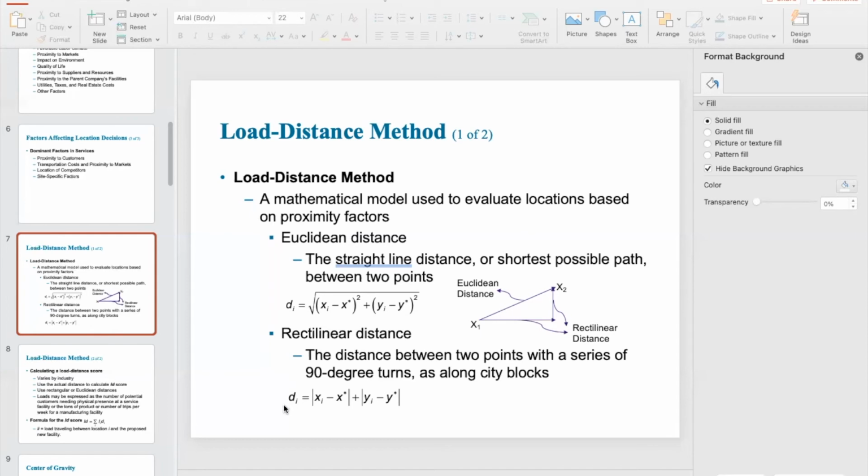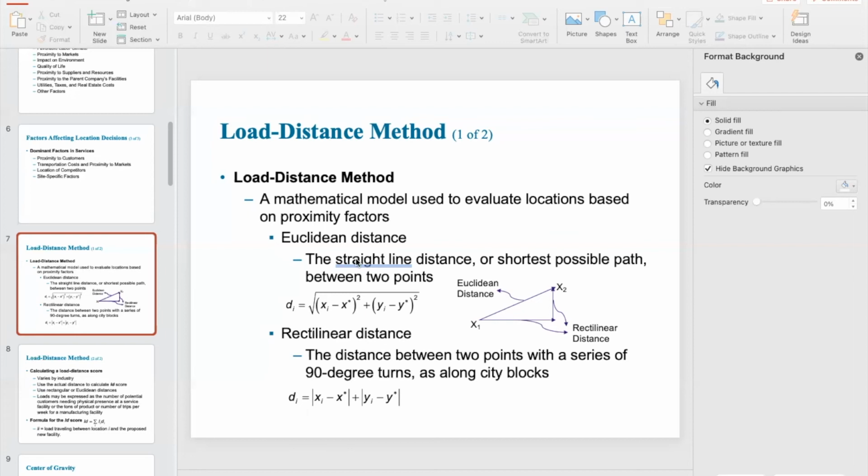And on the other hand, if we want to calculate the rectilinear distance, this is also very simple, okay? Since here, still x1, x2, every specific place can be viewed as a pair of x and y values within that coordinate system, right? So you still calculate the difference of x value and also the difference of y value, okay? And then you calculate the corresponding absolute values and sum it up in order to get the corresponding rectilinear distance.